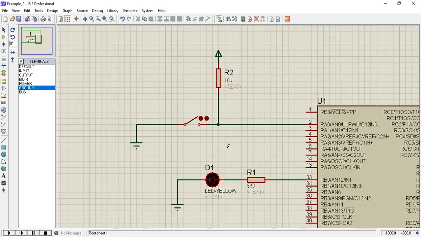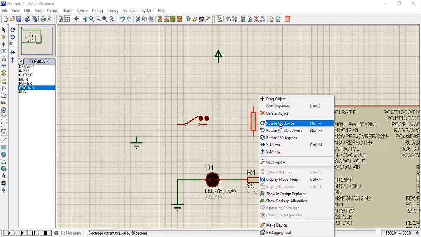By default it is at 5 volts. Right. Then let's see this orientation.